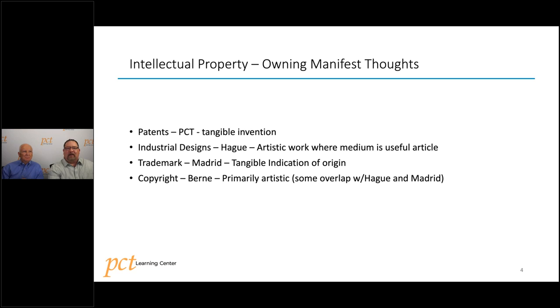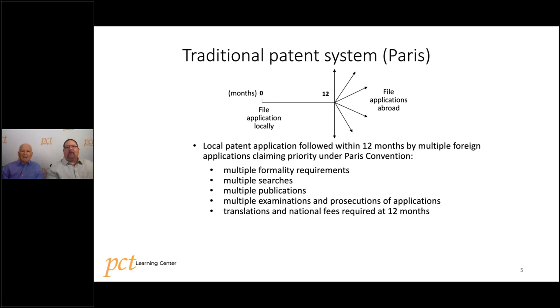I guess it's alluring because it's cheaper and you can get on file in China real easy with Madrid, but it just causes all kinds of complications. So just don't do it, is what I'm told. Just a little thumbnail on that particular issue: it has mostly to do with classification. Your goods fall into one class in Locarno, another class in the United States, and yet another class in China. So you have this lack of correspondence with respect to what your mark's going to be used on. And this is hard to fix because once you go through the Madrid system, it's cast in stone. You realize, wait a minute, I'm falling outside of stuff that's vital to me, and it's very difficult, if not impossible, to fix.